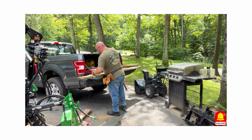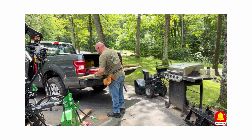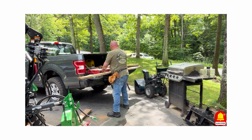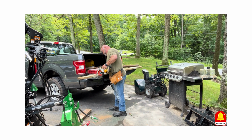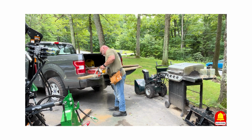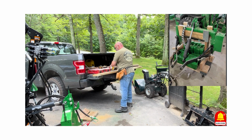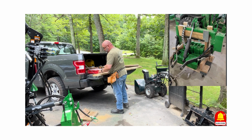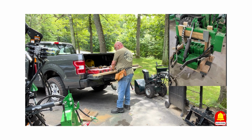I'm going to go 16 and a half just to be safe. We'll see. Again, I'm kind of making this up from just looking at his picture. The nice thing about this project is it'll work for any tractor you have. Just got to make sure you check the sizes to fit. But this is a quick hitch for John Deere. It's probably the same size as any quick hitch. Double check it before you build it, but I'm willing to bet that this will work for any quick hitch you have.